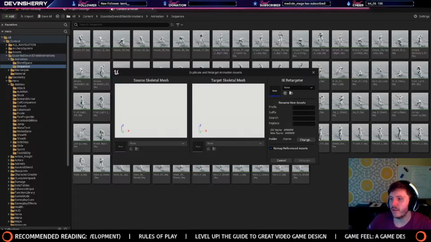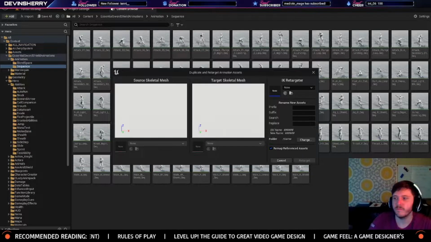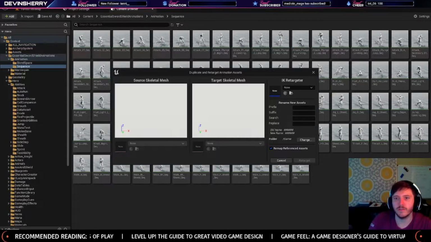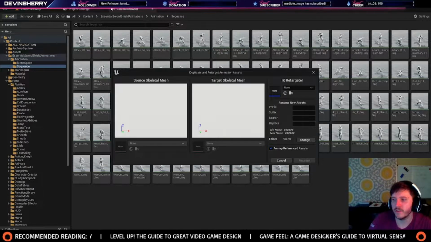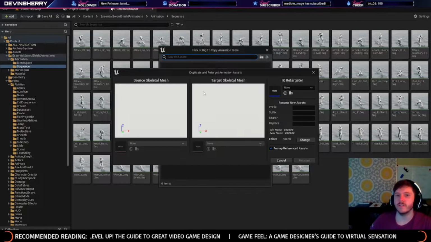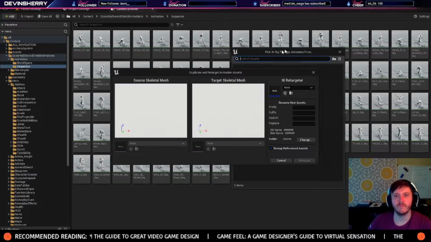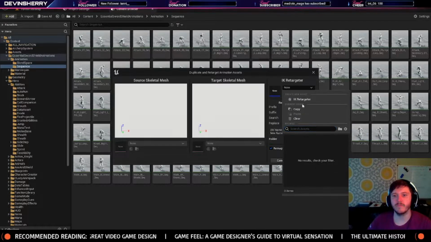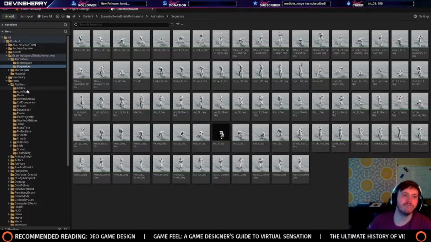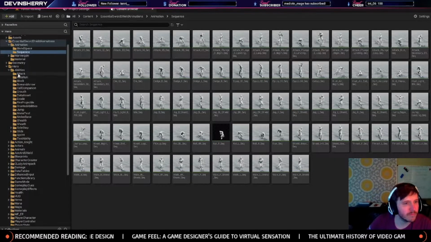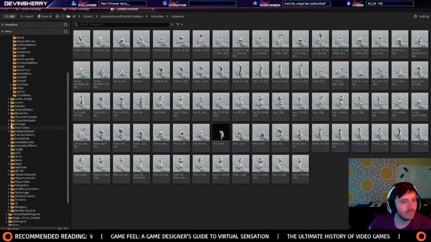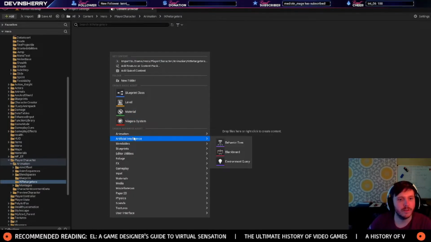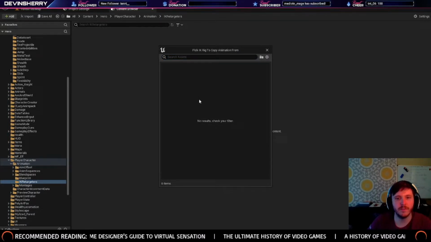And we'll call this one IK sword shield retargeter. Pick IK rig to copy animation from. Okay, animation IK retargeter.